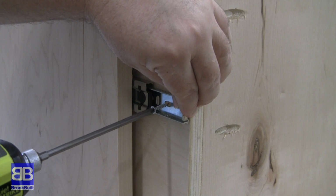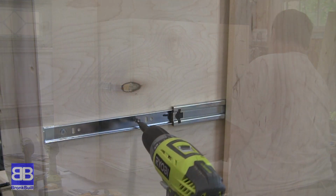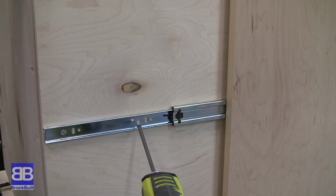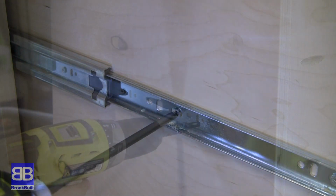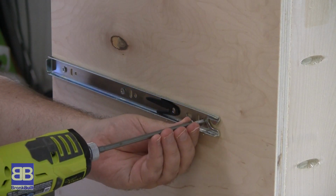Now, carefully pull the drawer out a few more inches to expose the next screw hole. Drill a pilot hole and secure with a screw. Once you have 2 screws on each side, you can pull the drawer completely out and put in the last screw on each side. That's it. Now just put the drawer back in the cabinet and it is installed.